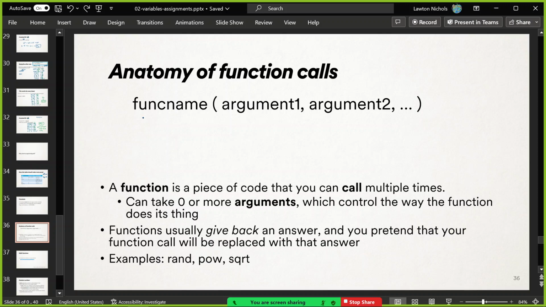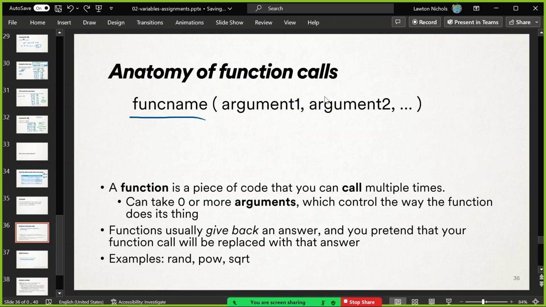So here's the anatomy of a function call. When you use a function, it's like you're yelling at it, asking it to do something. So you're calling the function. Hey function, please do this for me. Okay? So this is what it looks like to call a function. You say its name, and then in between parentheses, you put anything that it might want to use as you're calling it, and you comma separate those things. Those are called your arguments. Again, the metaphor is you're yelling at it. So you're arguing with it, and here are the things that you're giving the function to use.